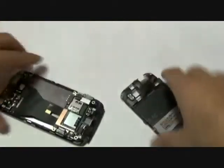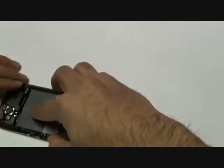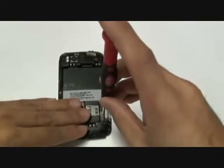Go ahead and take your back housing plastic frame, place it in place, make sure the clips are properly secured. You want to make sure that this is once again sitting flush. I know I say that often, but you want to have your phone looking as factory as possible. So make sure all the clips go back into place and snap in and there aren't any loose ends anywhere. Once the back plastic frame is properly put in, you can go ahead and put those 6 screws back in place.